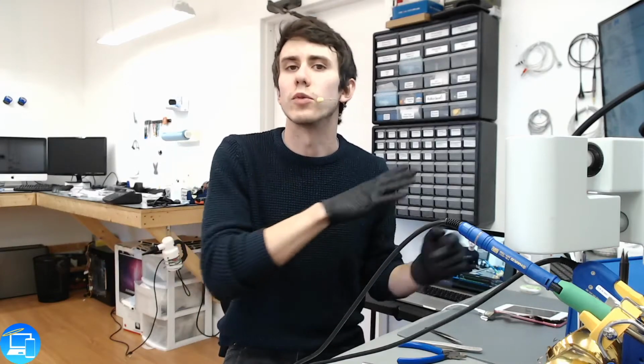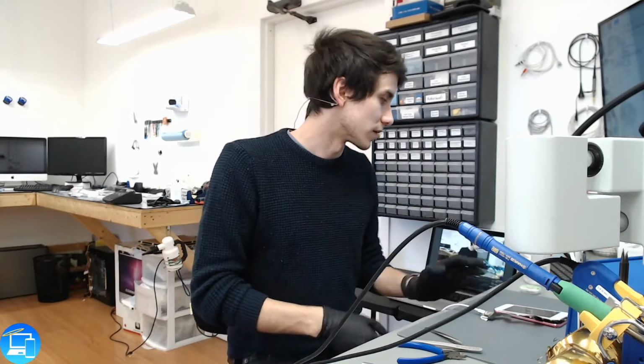We'll leave the battery unplugged for the time being and have the screen kind of prepped and ready to go, but we're going to leave this opened up. That way if the customer calls us back or comes back in, we can just see if they want to move forward with a battery replacement or not. So let's get back into this one.